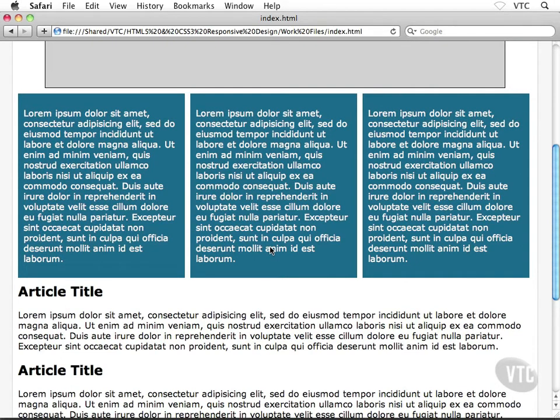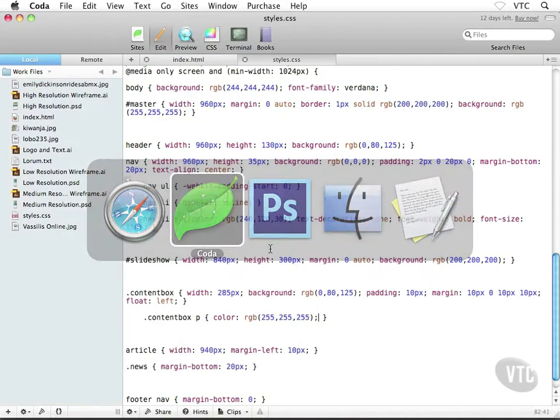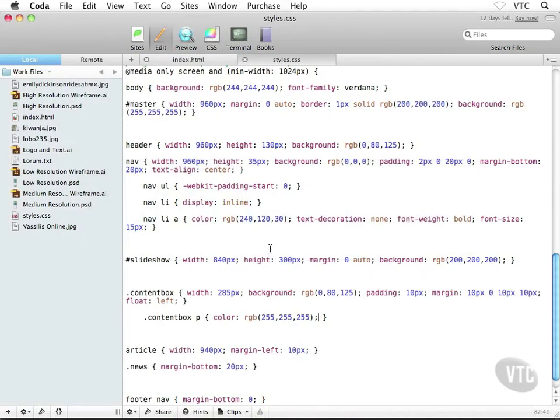Now, there's 2 other things that I want to do to these paragraphs. I want to control their font size, and I also want to throw in a little bit of line height as well, okay? So I'm going to head back over to my external style sheet. I'm going to look for my new compound rule, content box P. I'm going to drop my cursor in after the closing semicolon, and I'll throw in font-size. Now, earlier I used a fixed font size, 15 pixels. This time what I'm going to do is I'm going to use a percentage, 80%. So in other words, 80% of the default font size. So it should be just a little bit smaller than the default font size.